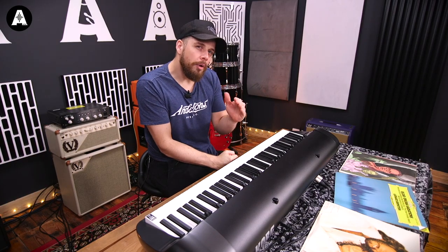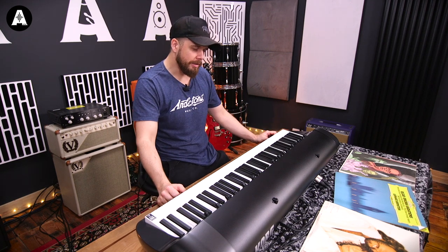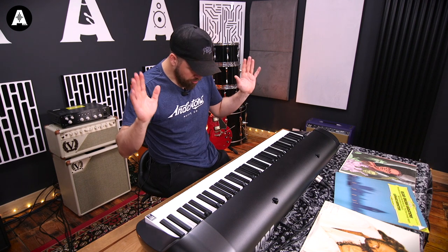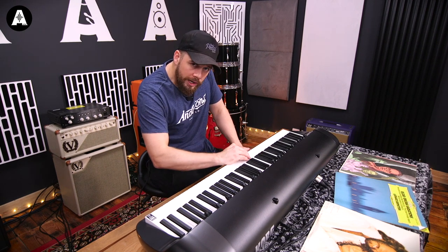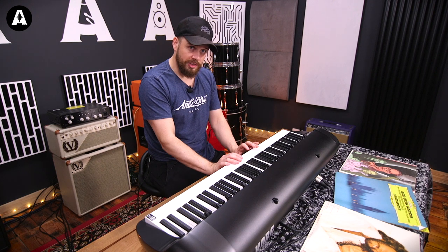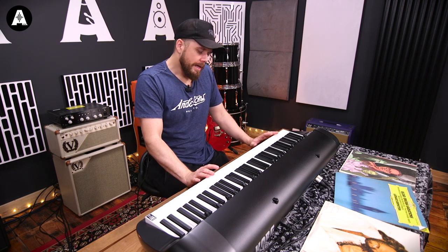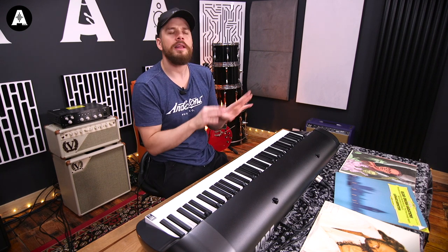The next step on from that is learning — we don't even have to call it a chord, let's stick with just all the white keys. It's all about these white notes working together. To recap: all the white notes are the notes of the scale of C. All the white notes work together, they're in the same family — they're all friends. When we play Stevie Wonder with the pedal down, that's because they all get along.